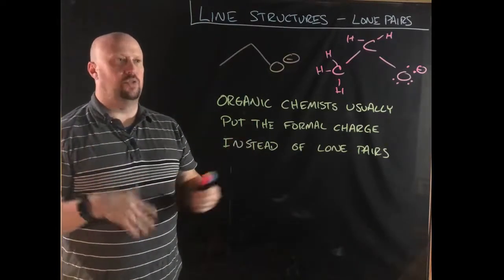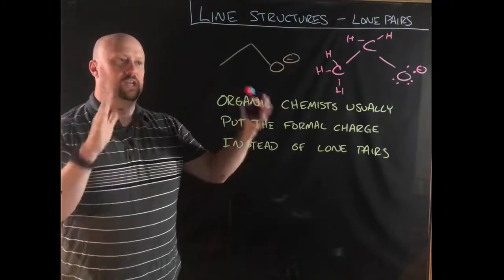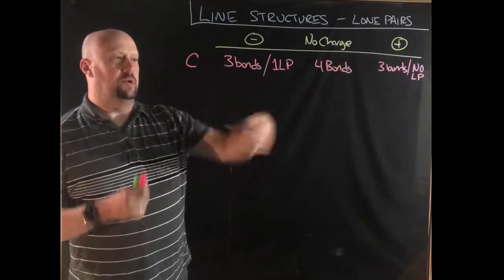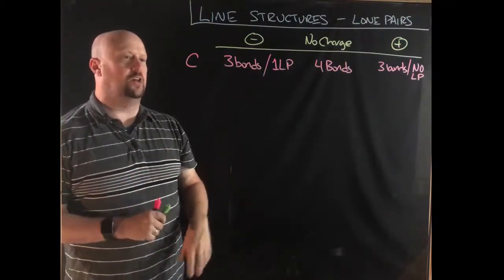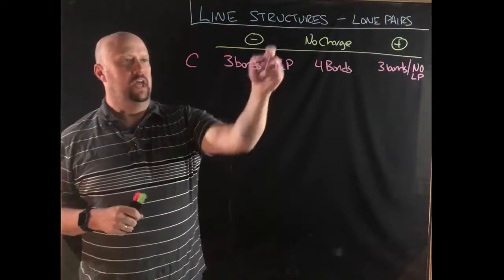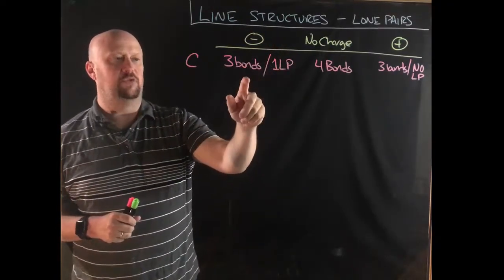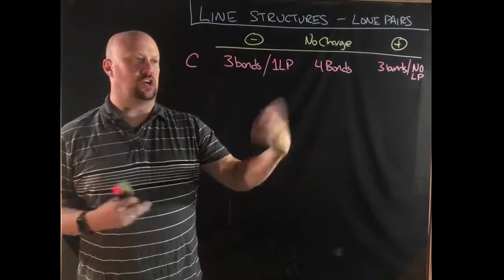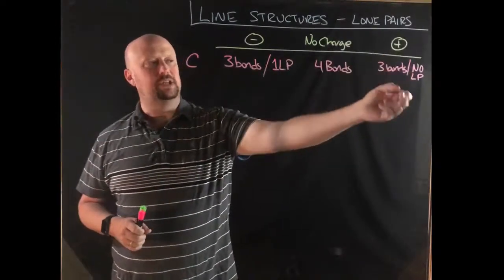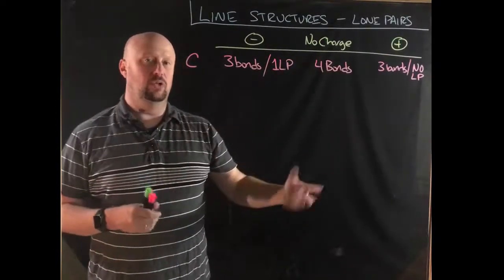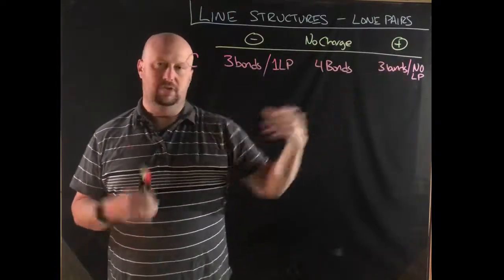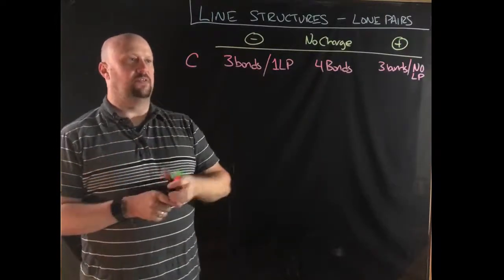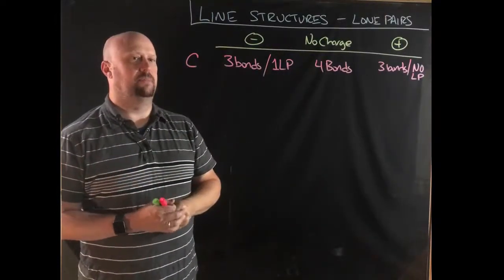So let's summarize the whole thing and let's introduce what's going on with the nitrogen as well so you can see how the whole thing works out. Okay, so real quick, for carbon, we already talked about carbon. We went through the whole thing, so you saw what it looked like. But just to refresh your memory, if a carbon atom has a negative formal charge, it means that it's got 3 bonds and 1 lone pair. Obviously, the no charge structure is the norm, 4 bonds. And then if it's got a positive formal charge, it's going to have 3 bonds and no lone pairs because you've pulled an electron away. The others are shared in those 3 bonds that are left. That is useful to us because that tells us, if we've got a formal charge, how many hydrogens and all that stuff are there.